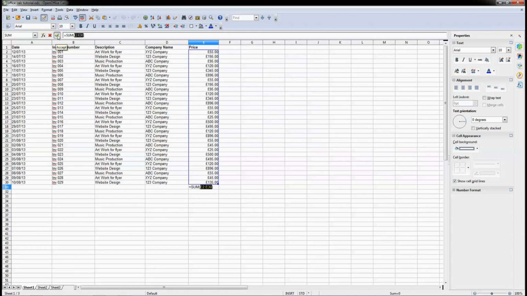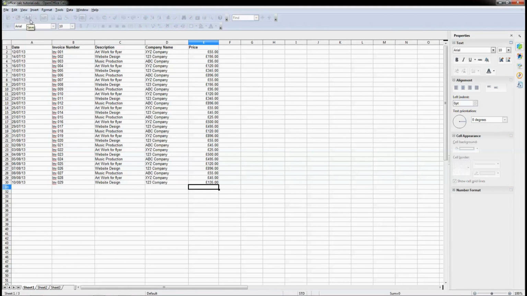Once that's done, you can click the green arrow, hit the enter key, and it's going to give us a grand total. It's going to say during this particular period, you generated this amount at the end. So now we can easily and quickly see how much we've generated. This is a nice simple feature to use in OpenOffice Calc. So I'm going to delete that. That's just one small feature we have. I'm just going to save this.